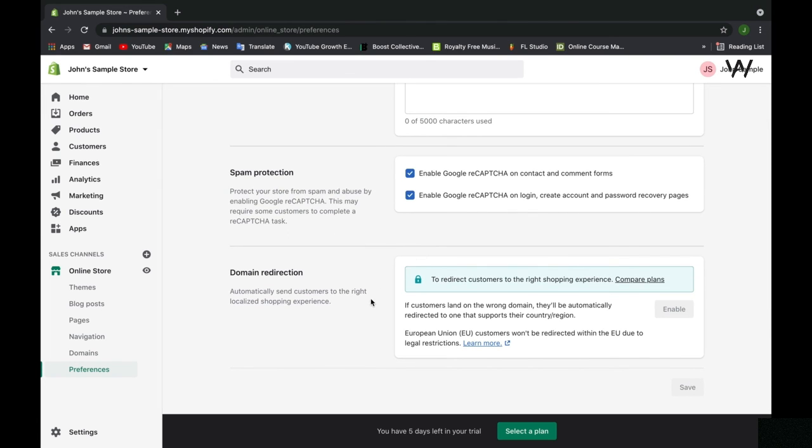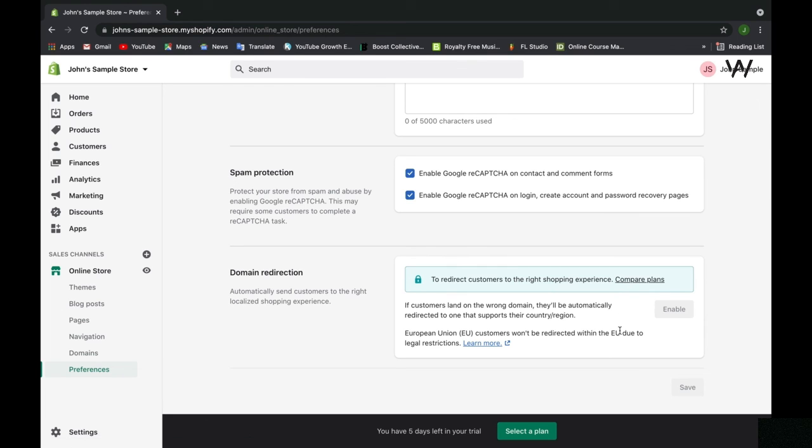And then again, lastly, for domain redirection, this is something we talked about early on in this course. You can have a variety of domains redirect or point to this Shopify store if you have purchased a variety of domains. And again, in order for us to be able to do that, we need to buy a Shopify plan.